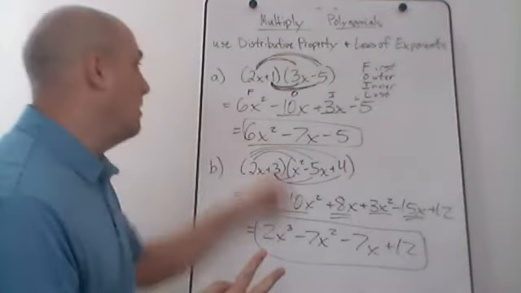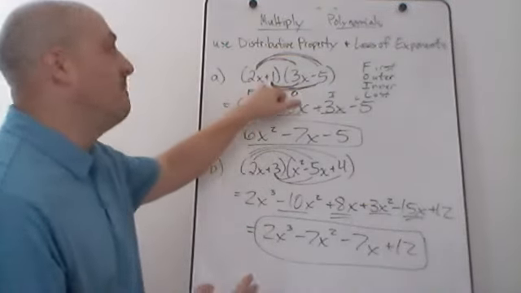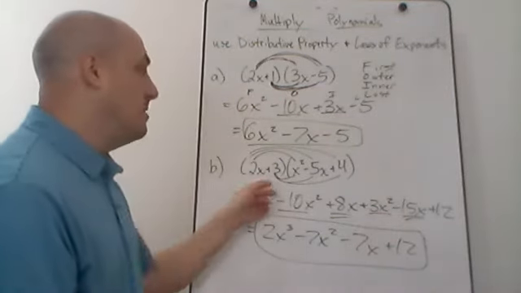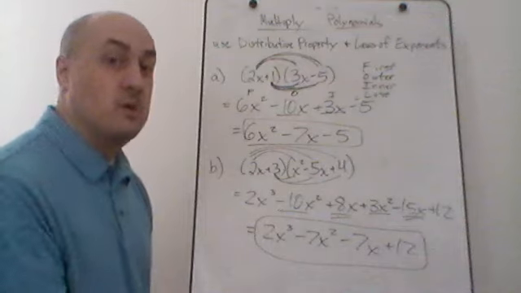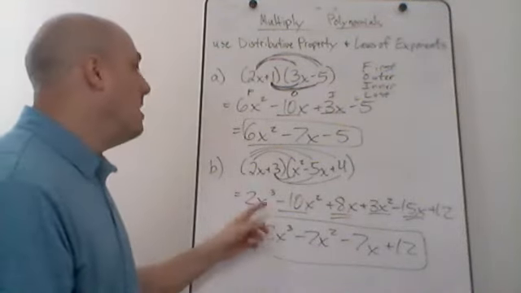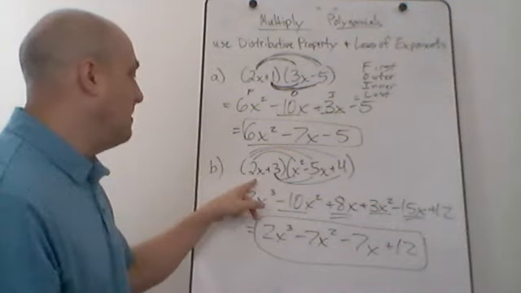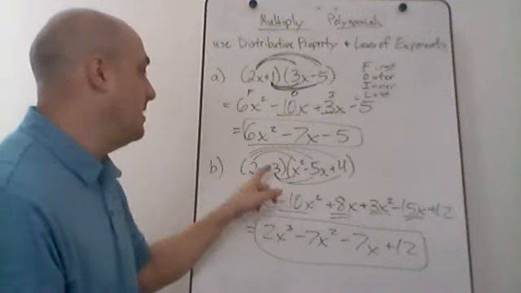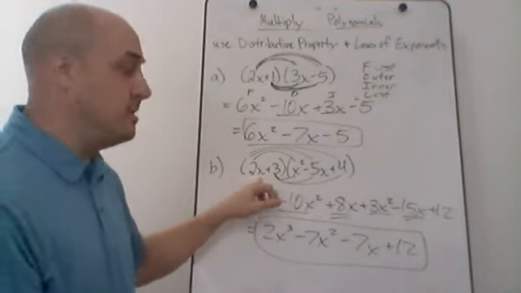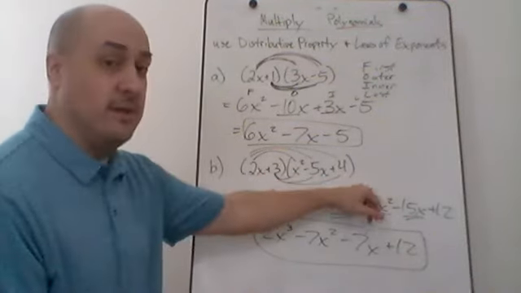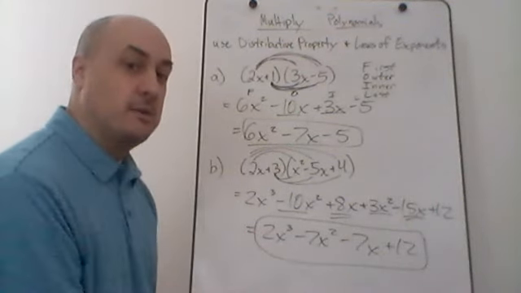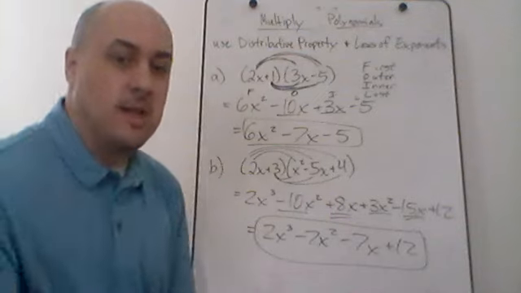If you only have two terms in each polynomial, if both of them are binomials, you can use what we call the FOIL method to do that. But as soon as one of those polynomials gets more terms than just two, the FOIL method kind of breaks down, but you still use the same principle. You just take the first thing here, the 2x, multiply it by everything, take the 3 here, multiply that by everything. If there was a third term in the first parentheses, you would then multiply that term times everything in the second parentheses, and then once you get all that at the end, you just clean it up by combining the like terms together. All right, so that is multiplying polynomials.